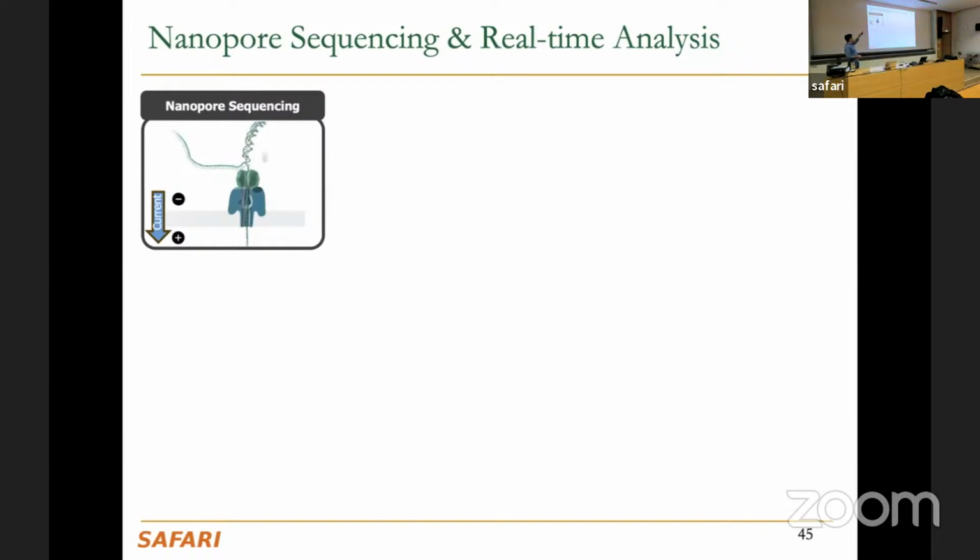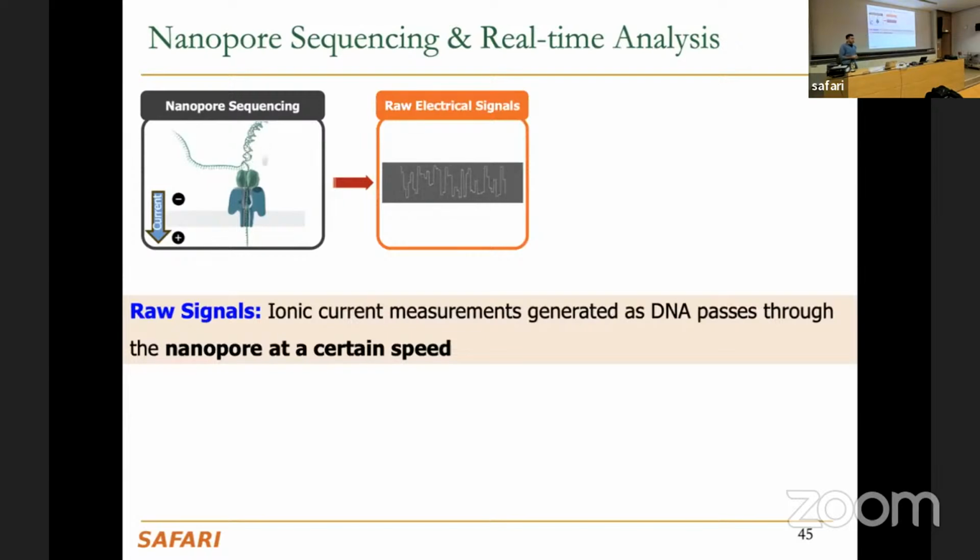And since the DNA is also negatively charged, what's happening here is that the DNA is literally moving from the negatively charged side to the positively charged side. As it moves through that tiny pore, specifically the narrow head area that you're seeing, which is called the sensing head, the ionic current that we're applying is disrupted. And we're measuring these disruptions and then reporting them as electrical signals at a certain speed.